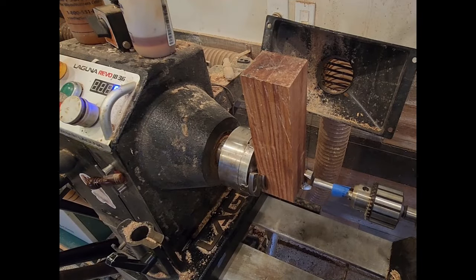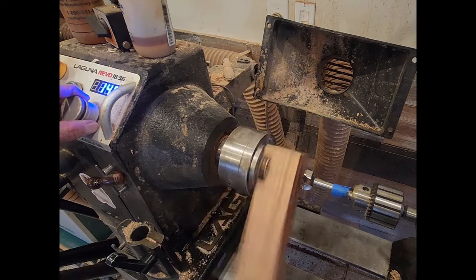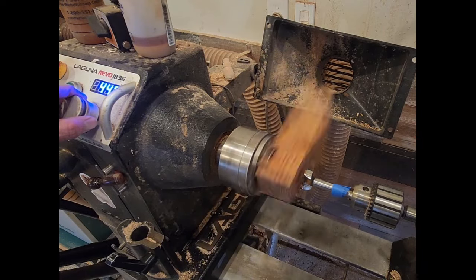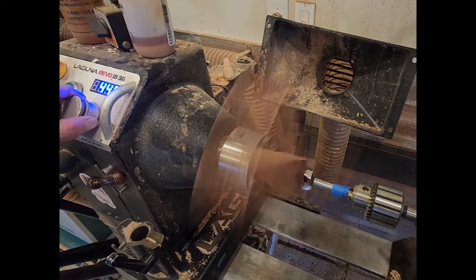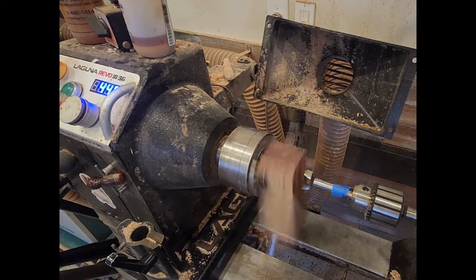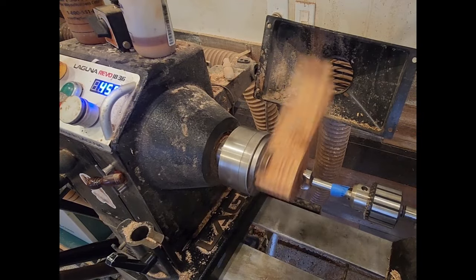What's really important here is to start the lathe out very slow and just work it up until you start to get a little vibration. This one's at about 450 RPM. But just be careful, go slowly.